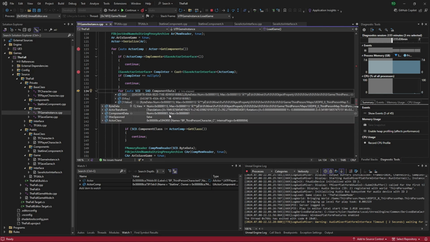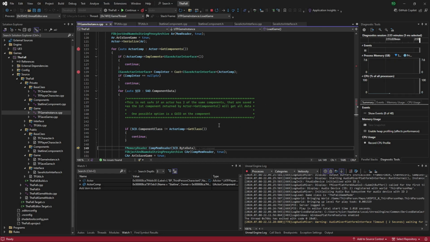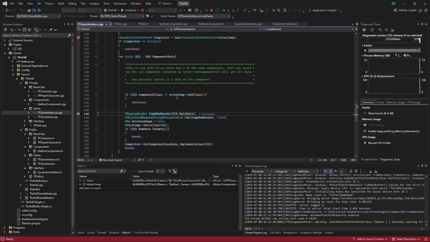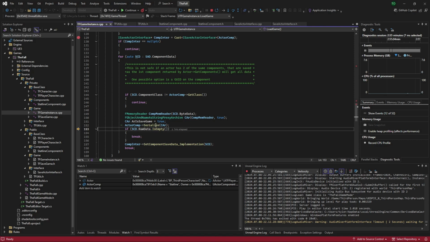And we're going to look in here at the component data. You can see there is one stat line component, actor component. Oh, there we go. That's something I've noticed with Unreal Engine when you're debugging. Sometimes it'll bounce back and forth before it gets to the next actual step. So we're going to deserialize, and we're actually going to look at this quickly before we apply, because we may not actually need this additional information now.